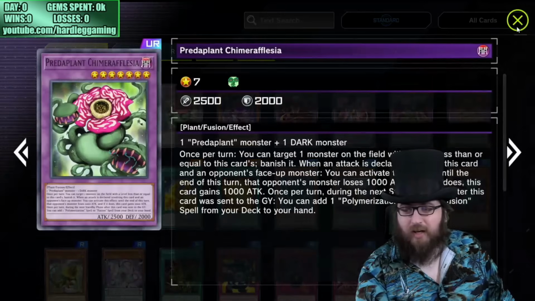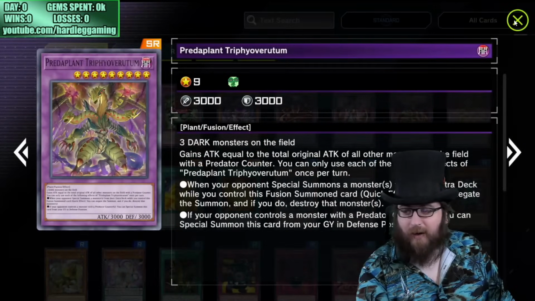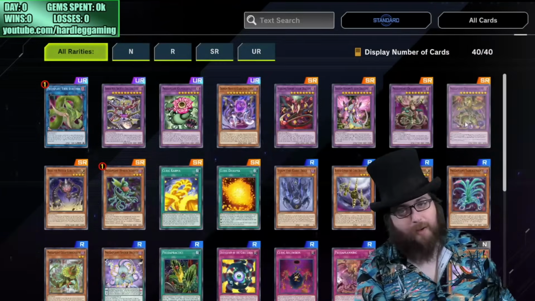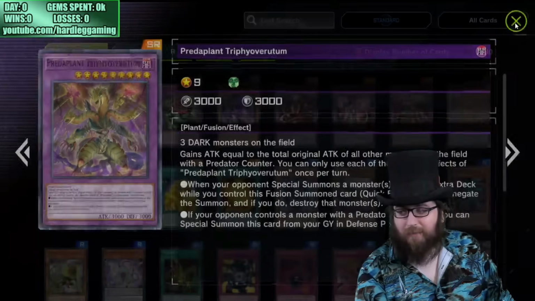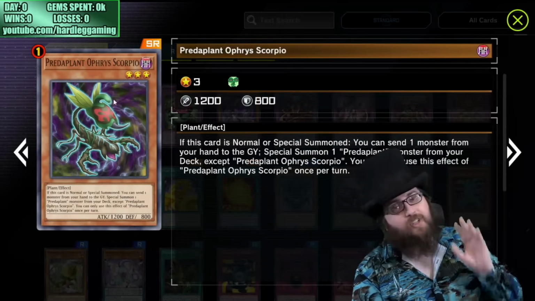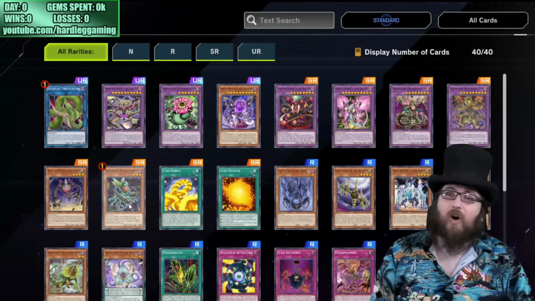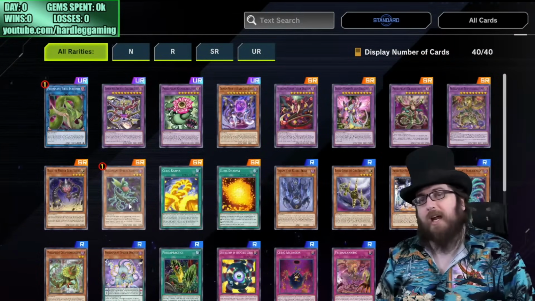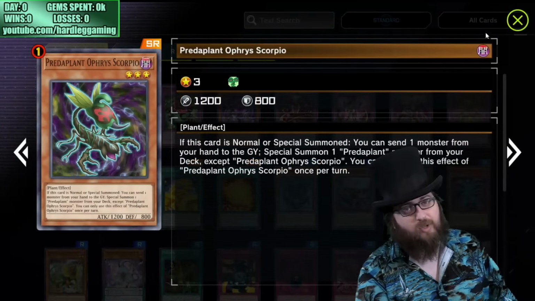Pretty much we just need 1 Chimera Rafflesia, and we need 1 Trippa Fiver. The names of the Predaplants are hard. This is Rafflesia, this is Triff. This is just Triff, it's just what it is. We actually do need to get a second one of these. This is at 1 right now, but they've already announced that partway through January, they're going to change the ban list and bring this to 2. So we will need 2 of this eventually.